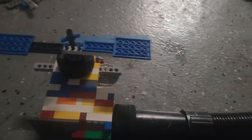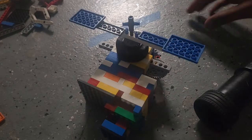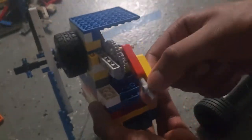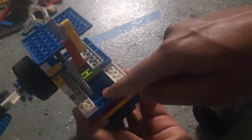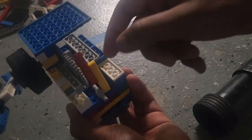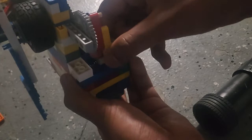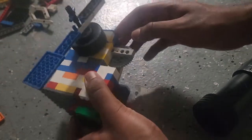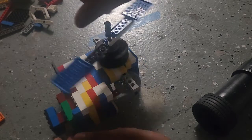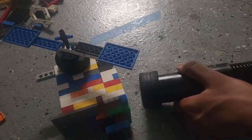That is a problem. I have to super glue, I guess I'll make another video, but I'm gonna super glue the bottom of the valve to this piece. It just does not want to stay in. Obviously it's Lego, so the bottom of the valve is just a piece that slides like that, and then there's a hole, and the Technic pins are just not meant for this, I guess you could call this an illegal Lego building technique, but it does fit pretty good. It wears down over time, and then eventually it just pops off like that, so I'm probably gonna super glue that, or make it a two-stroke or something.